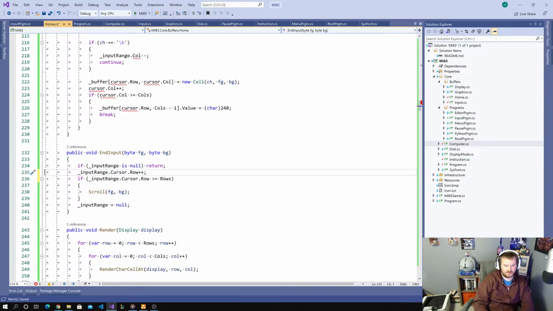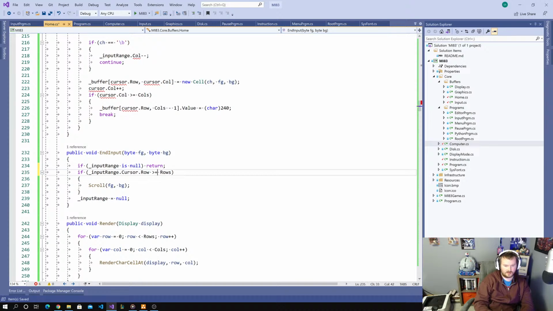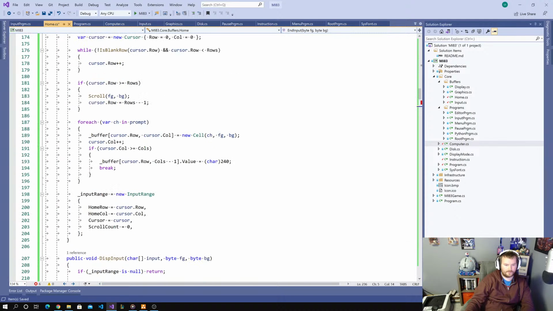Really, I don't need to know this. All I need to know is that if the cursor's row plus 1 is greater than or equal to the rows, then I need to scroll one up. Okay.